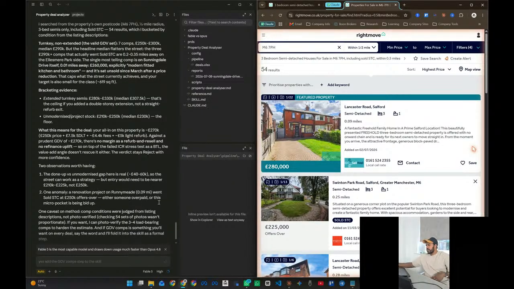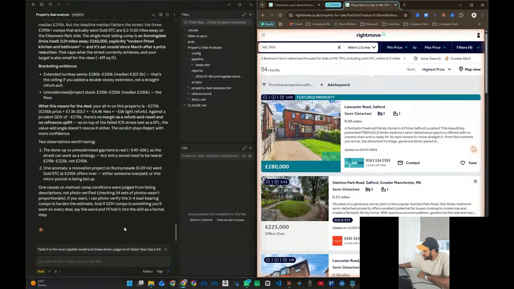So with the analysis, if you do an extended turnkey, then you go for 280 to 330, not too bad. If we don't modernize it, maybe 210 to 250. So around 230 is what it's looking like. Fair enough, and it's given us some analysis.